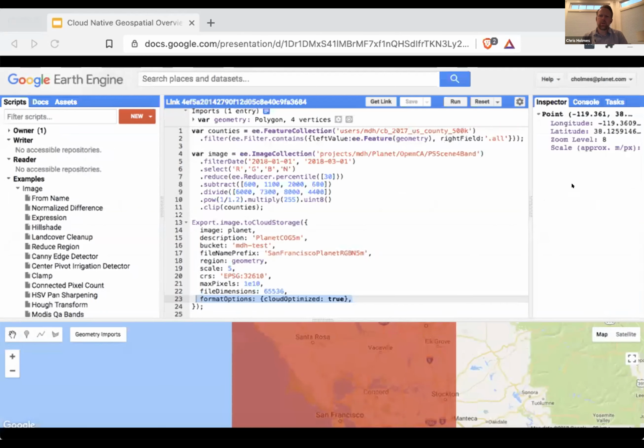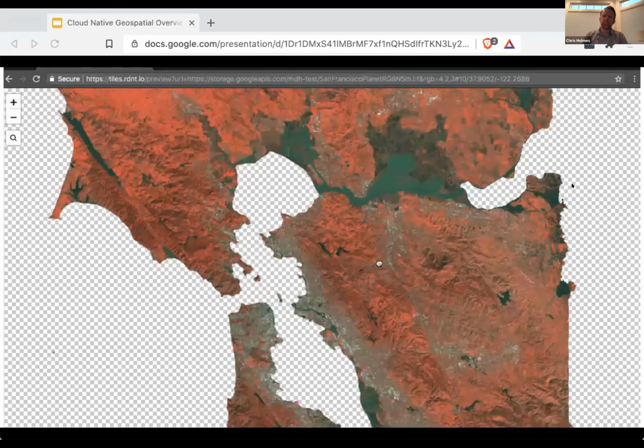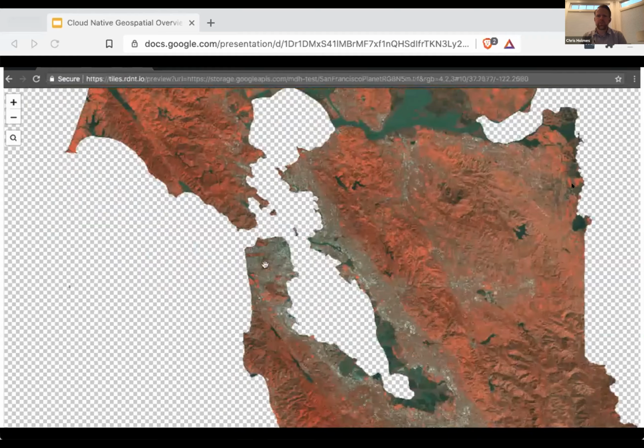So this particular COG was made in Google Earth Engine. You can produce COGs from any operation you can imagine. This one was a clip and composite of a whole bunch of Planet imagery. And there's a whole number of tools that support COGs now. So it's not just source satellite imagery, but you can also do your own operations and publish that as a COG. This is the mosaic that is produced.